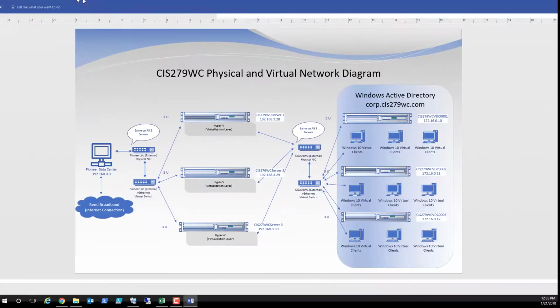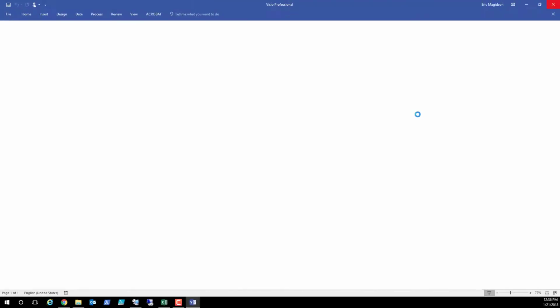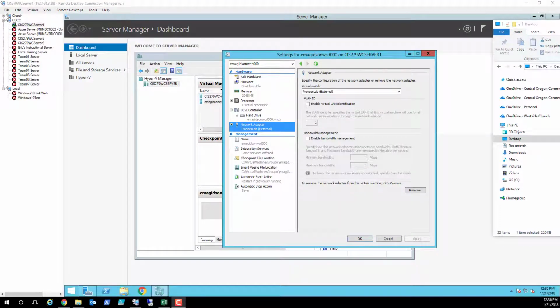Let me show you what I mean. Let me grab this. So remember this diagram here? Well, currently, our virtual machine, this machine, sits on the physical side of the network so that it can access the internet. What we want to do is remove it from this section and put it over here to where it can reach and join the domain for the Windows Active Directory. All right, so let me go ahead and close that, and we'll proceed with the process.